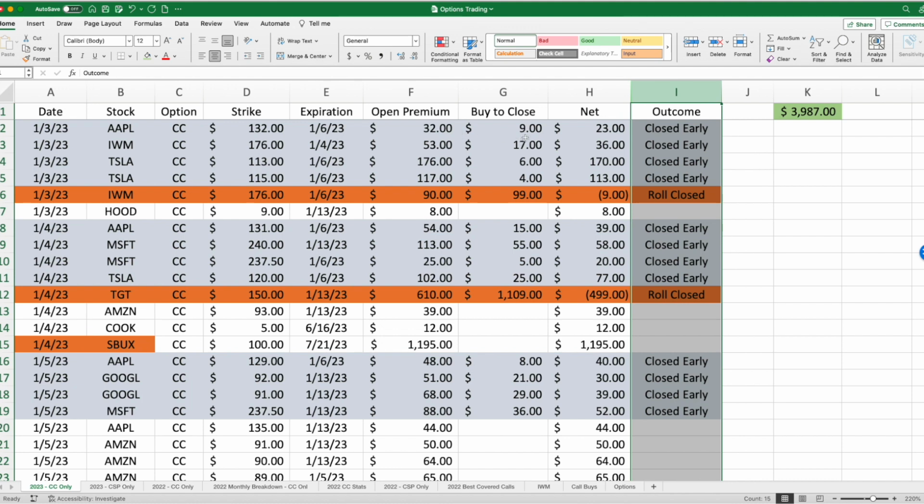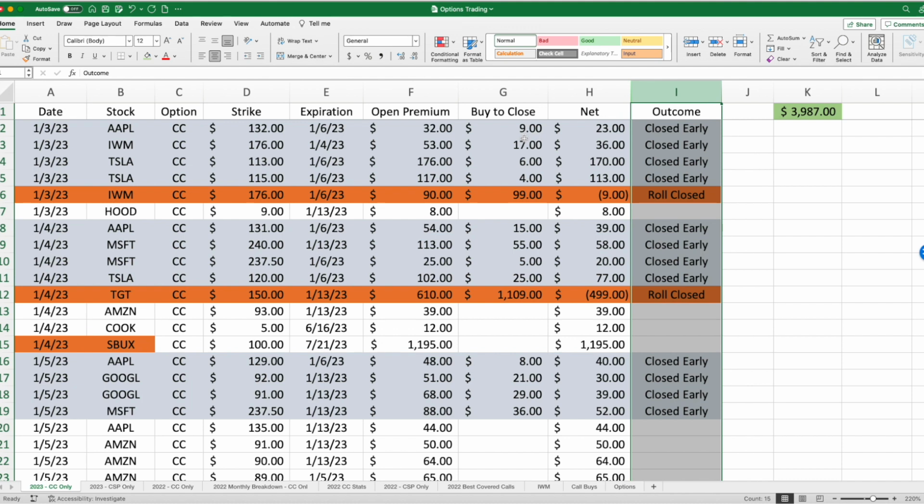And that's going to be the most likely outcome you see with covered calls I'm writing in 2023, right? I want to lock in that premium. Sometimes I shoot for 75%. Sometimes I might even be willing to sell a covered call if I can earn 50% of the premium. And it really comes down to what the stock is, and how early in the week I'm able to close it out.